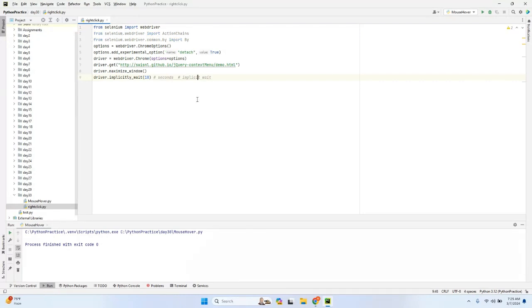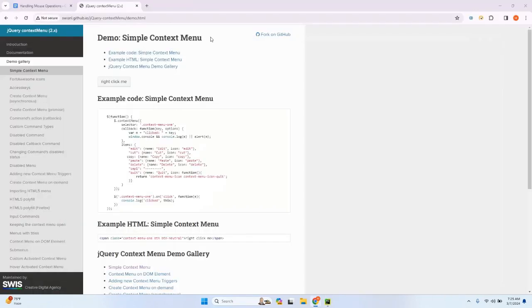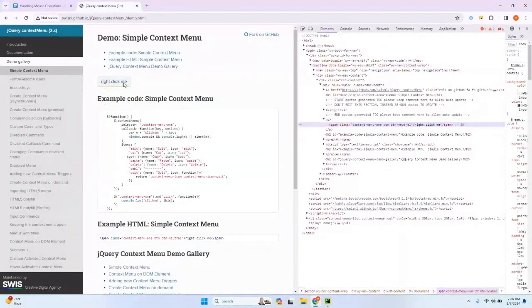All these things are common: WebDriver, Actions. You need to handle mouse operations, so definitely you need to have the Actions class. Very easy. You need to open that particular URL. Then after opening it, you need to right click onto this particular button. Before right clicking, you need to identify this button. Yes, right click here, inspect, take this and go here. If you can see, this has a text, and it also has a class. So what I can do, I have already written that particular XPath. You can see it here.